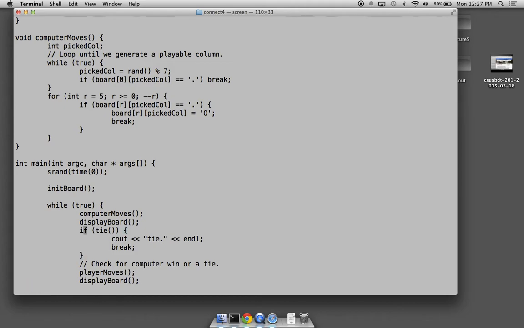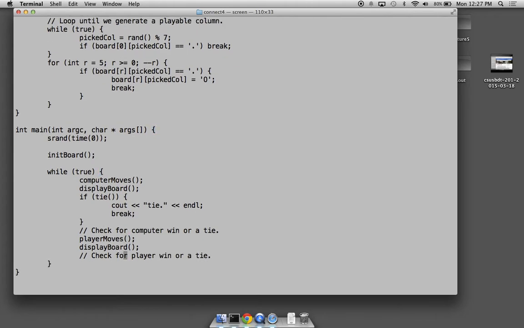So we're going to check for a tie here. And then after checking for a tie, if we don't break because it's a tie, oh, actually we need to check, I want to check if it's a win first.